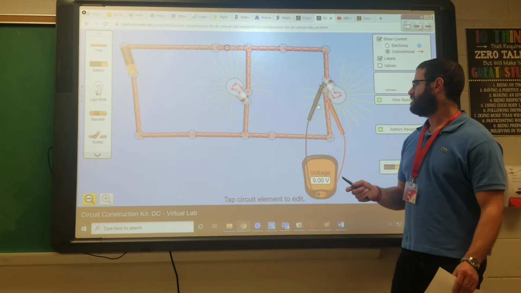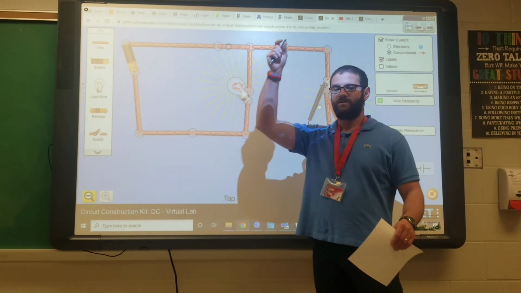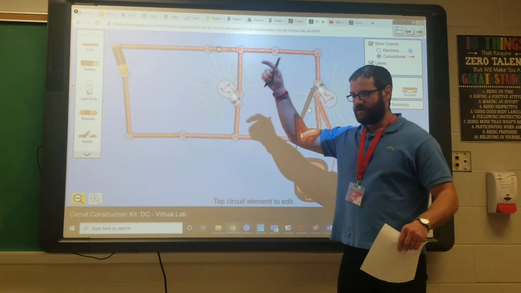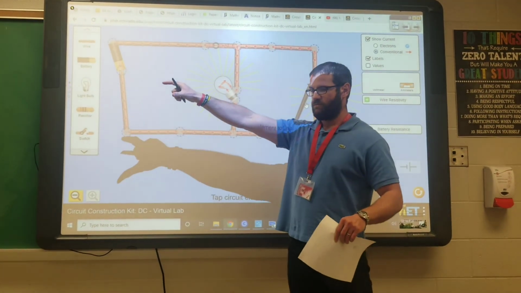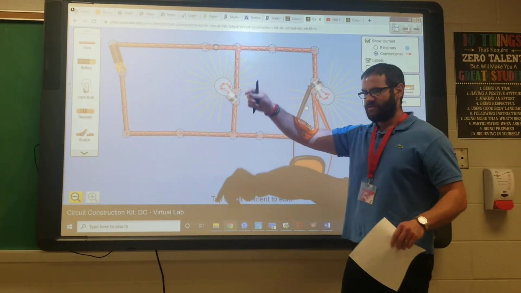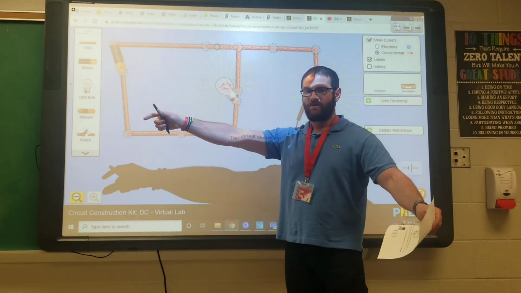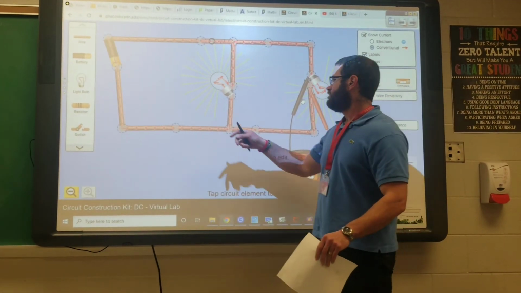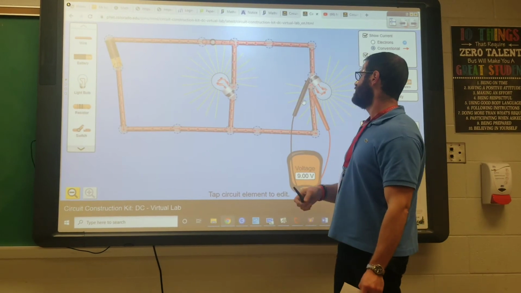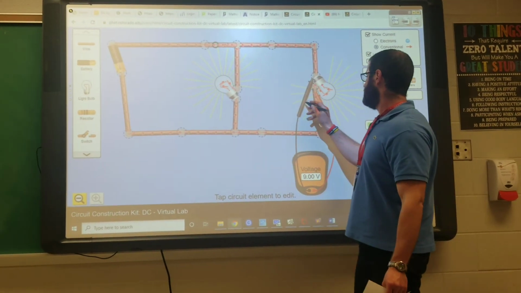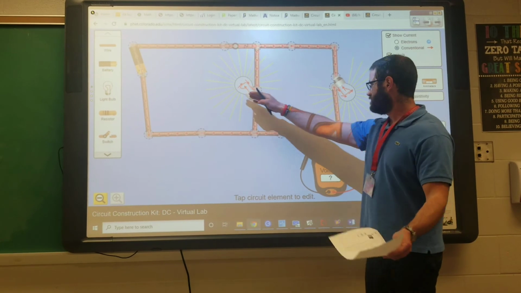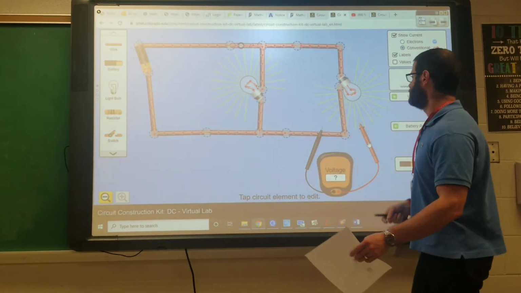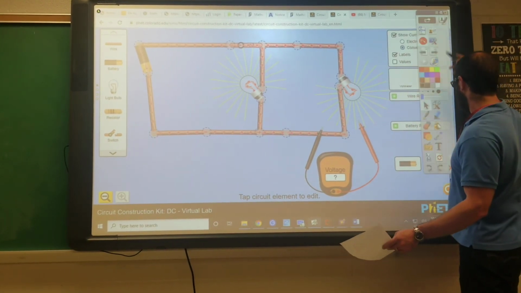Remember, in a series circuit, we added more light bulbs, they got dimmer. Okay, right, because they added more resistance, and there was only one path through which the charge could flow. So adding more resistance to that path, okay, decreased the current, and then there was less voltage and less brightness. Okay, they got dimmer. But if we have multiple paths, okay, they're each going to have the same current flowing through them, which means the same voltage across each light bulb, which means each light bulb is going to be the same brightness. Okay? All right.